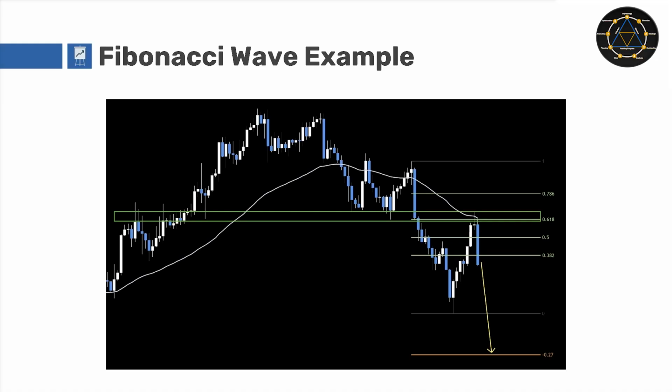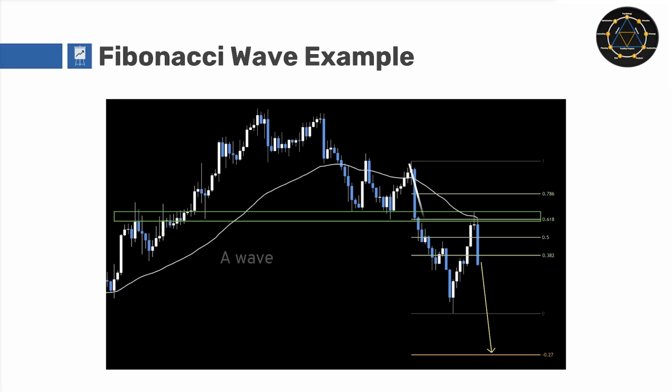Notice also the 50 moving average, the white line, is also now, instead of supporting the price, capping the price. And it's in exactly the same place as the resistance level. And what is also there, the 61.8% Fibonacci, that golden pocket, the golden ratio, is in the same place. So not only can you draw this on after the fact, after it's already moved away, to give you potential extension levels at the D1, which is the minus 0.27. That's the D1 target. The D2 is going to be slightly lower than that. But it can also be there as a predictive indicator as to where it might stop, if it lines up with other things.